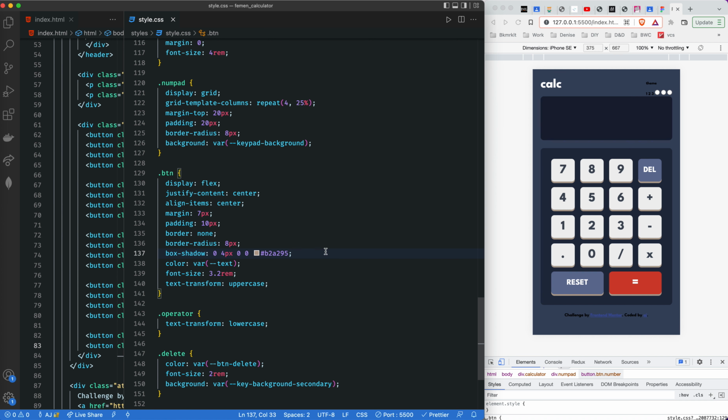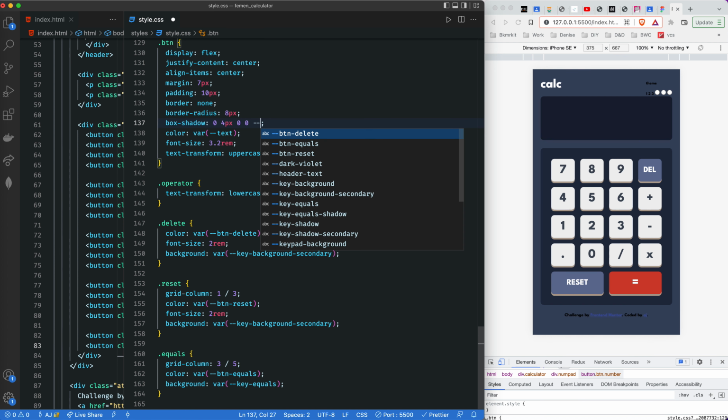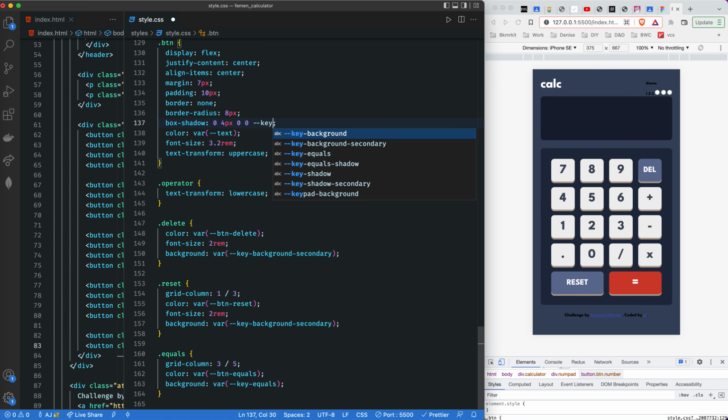Okay, and then we'll need to change these 3 keys to have a different box shadow color. So we'll do, oh, and let's see, this box shadow color probably exists somewhere else, huh? Because this should be a variable. Key shadow, I think is what it's called.